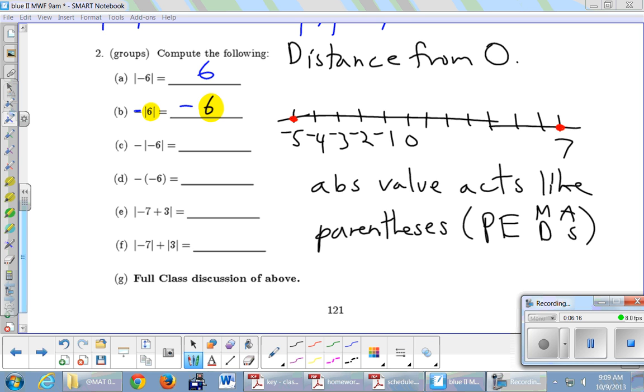So same idea here. We're going to highlight this absolute value. What's the absolute value of -6? Is also 6. So the two greens are equal. And then what goes in the front? It's a negative sign.